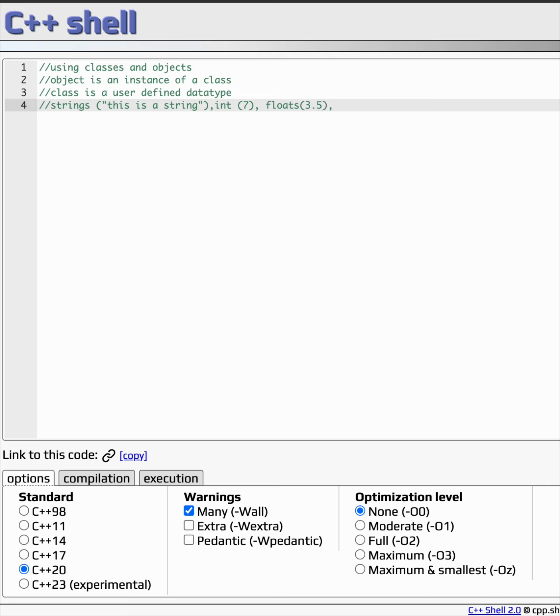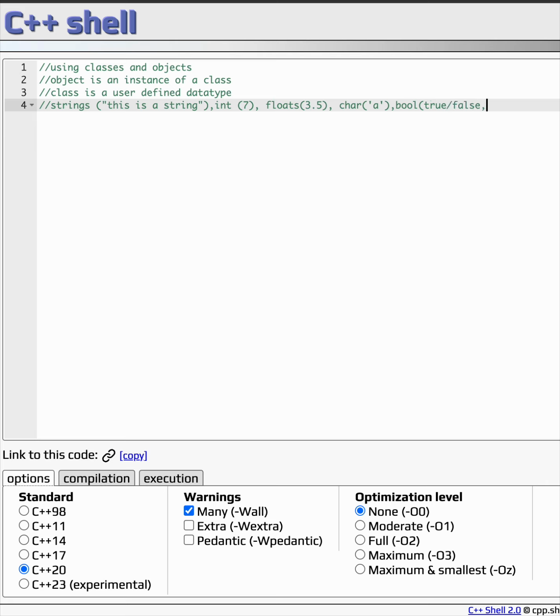Then we have characters, which are like strings, but they're a single character, like a symbol, space, letter, or number, encapsulated in single quotes. And then we have Boolean, which is true or false.